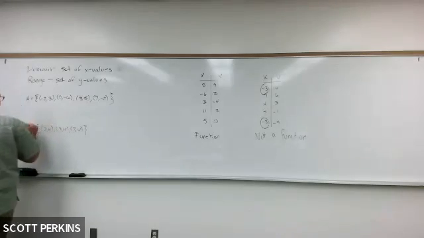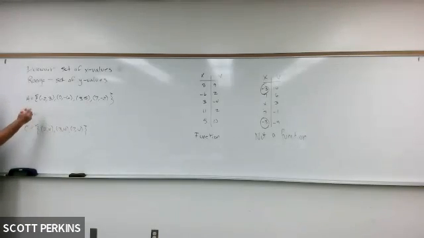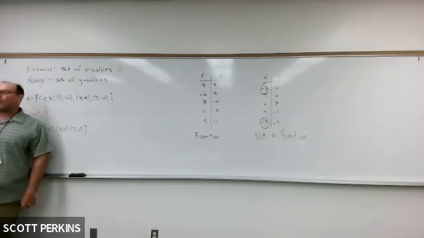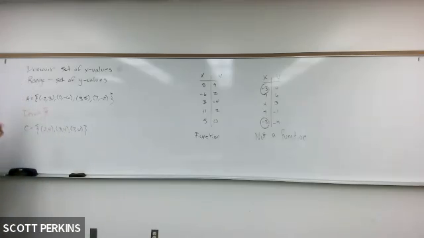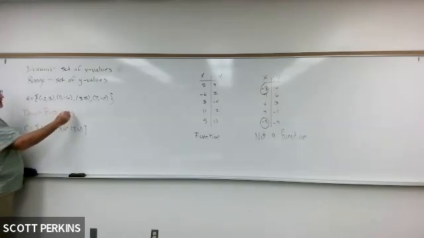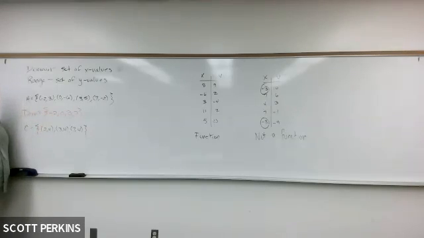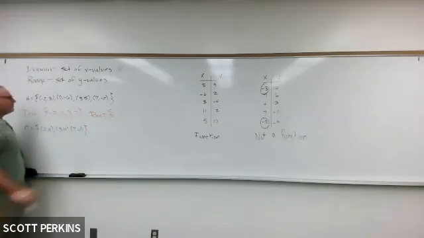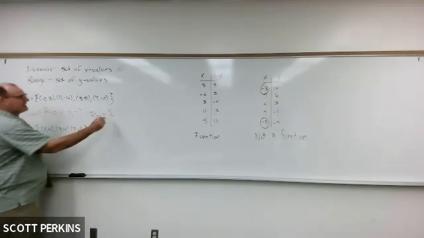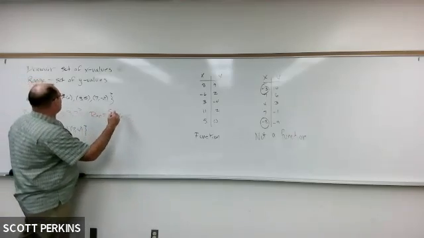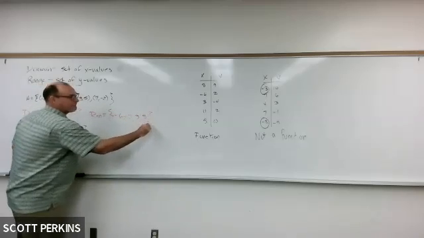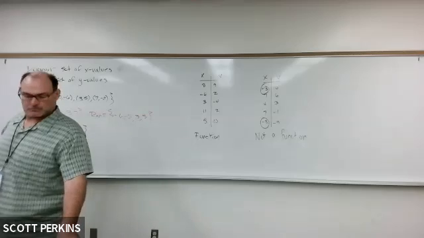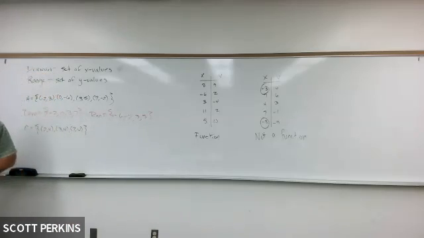For A, the domain is the set of x values. I'm going to write these in number order. It is not a requirement if you write the numbers in a different order, but the domain is -2, 0, 3, and 7. The range is the set of y values, so that's -6, -2, 3, and 5. Any questions about domain or range?